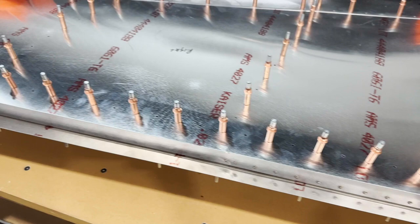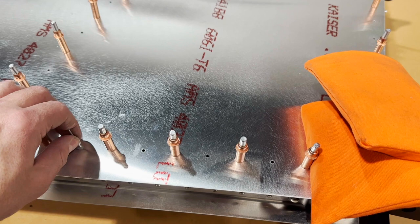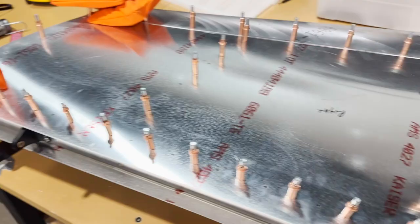Going to start inserting my rivets here. In most cases, they'll drop right in, but I'm finding that on the vertical here, for some reason, I can get them in, but I might be fighting them. So I think I'm just going to go ahead and chase all the holes with my number 30 chucking reamer and just kind of clean those up. It's not going to hurt anything, and that way I know I can just drop all my rivets right in place.